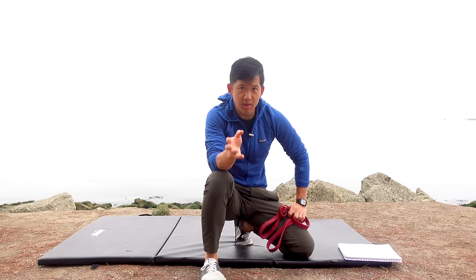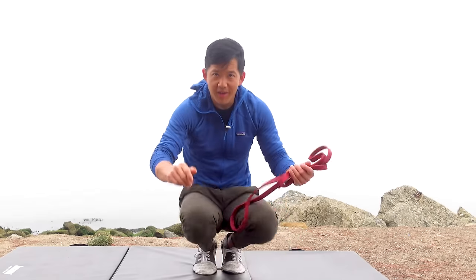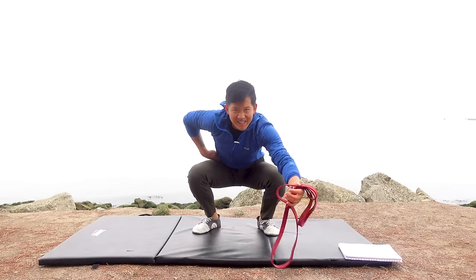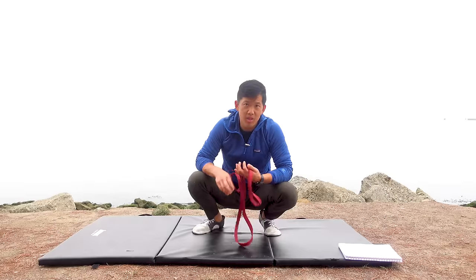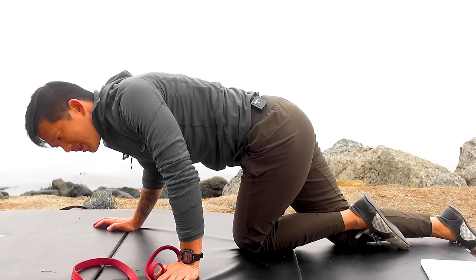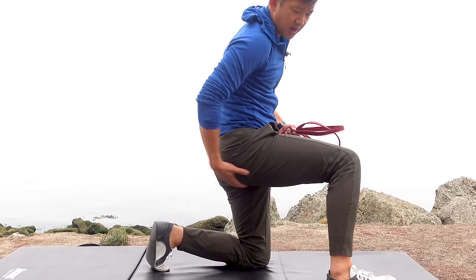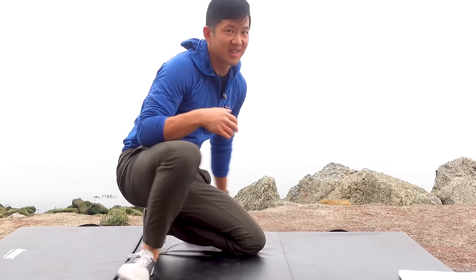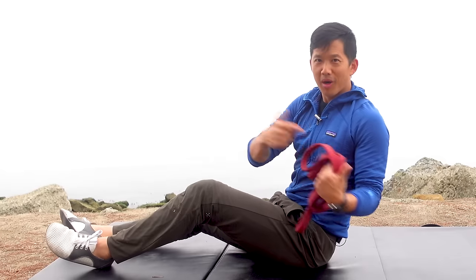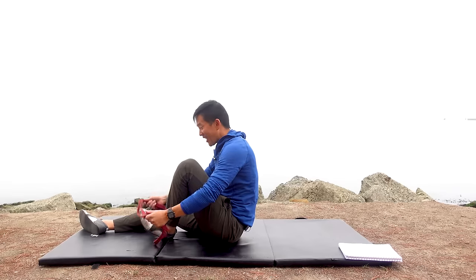In this video, I'm going to show you a couple things you can try if you're experiencing so-called bone-on-bone pain, especially if you get it in the anterior hip. A lot of people with the FAI diagnosis find that when they go to squat down, they get this jamming feeling up front, and this can be because of the muscles in the front. I'll link to some videos with exercises for the anterior hip. In this video, I'm going to show you something for your hamstrings and also for your posterior butt — both areas influence how much hip flexion you can get. This is a problem I've had, it took time to fix, the problem came back because I didn't keep working on it, and then it took more time to fix again. So I have experience with this, and we've seen a lot of clients have the same experience.